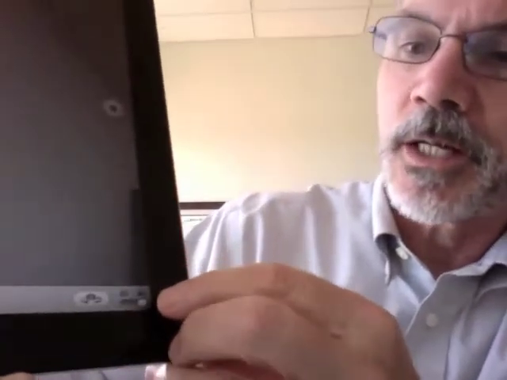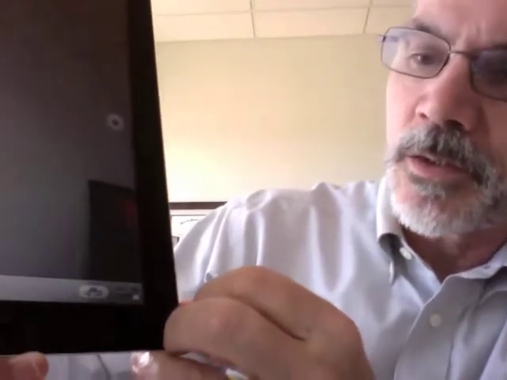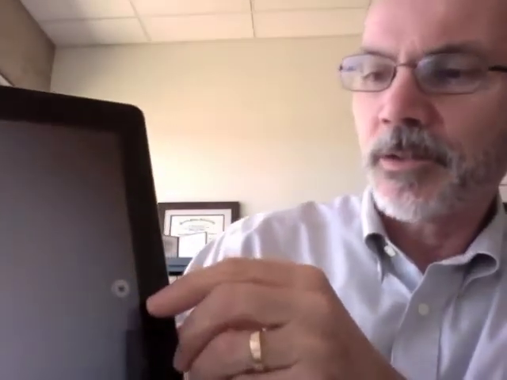Now right now it's not recording anything. In order to record, we have to select this little icon up here. Before we get started with that, I also want to show you that I can toggle back and forth between the camera and the movie. So for video, I want to keep it over to the far right. And then I've got this little icon here that looks like a record button, and all I have to do is push that, and it'll flash, and I'll be recording.